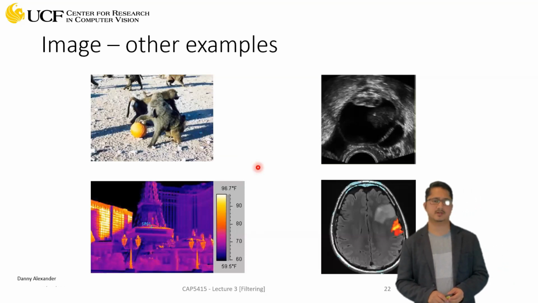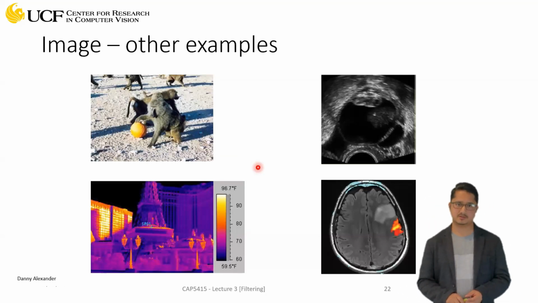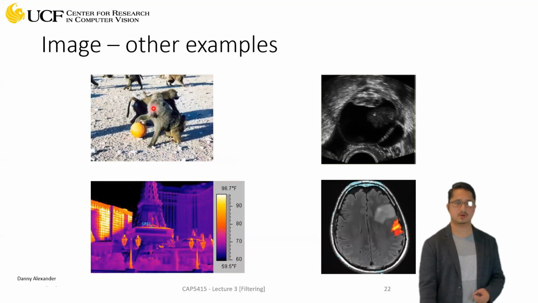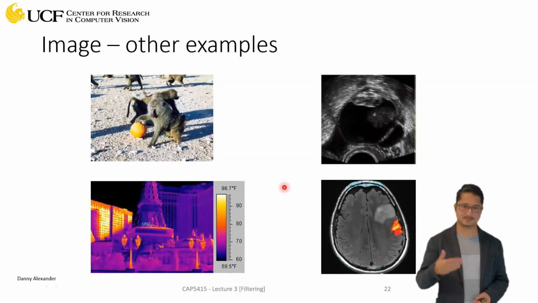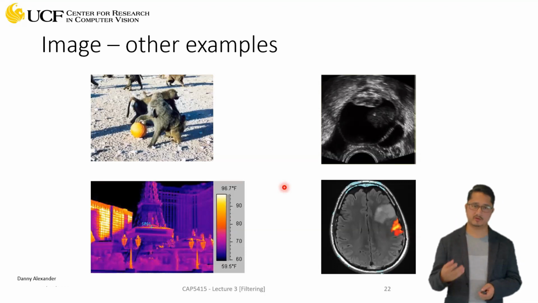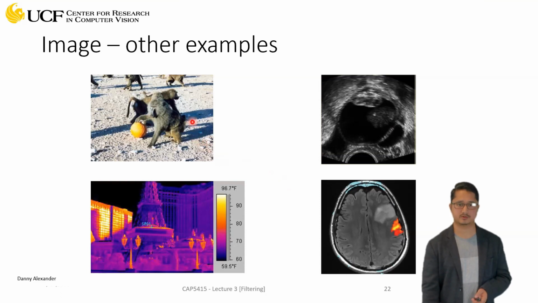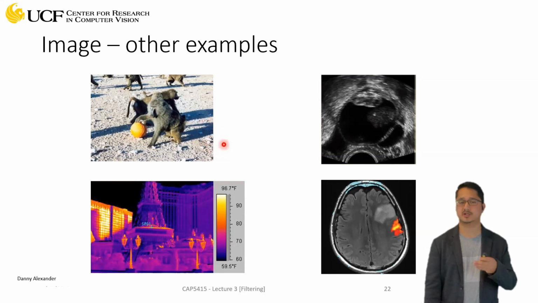All right, then just one last point here. This is really important. Images are not just the images which you capture using your regular camera, right? Images can have different forms. When we do computer vision, we might have these RGB, normal natural images, but these are also images. So this is, let's say, ultrasound, this is your MRI, and this is infrared, right? All these different modalities of data can also be represented as images. So this is something to know, because when you are developing your algorithms, they are not going to operate on just this kind of image. You might have the same or similar algorithms which also operate on these kinds of images. Okay.